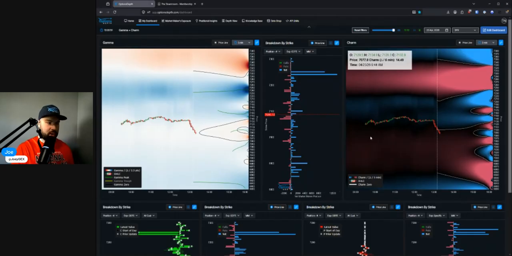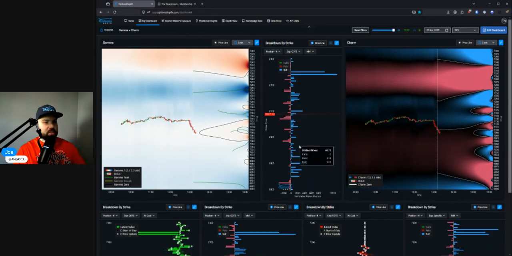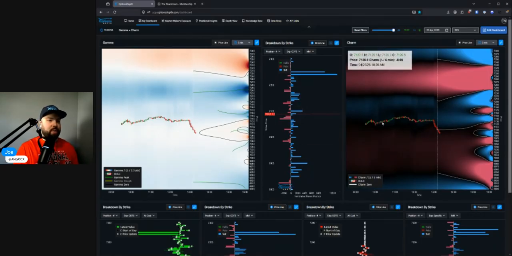So let's make an assumption here. Price action is dead. Nobody's buying anything or selling anything. The positions are not changing. Charm would tell you what has to happen with respect to time. So if we're in a suppressive charm area in the red and nobody's doing anything, we're going to naturally slowly go down as they have to hedge the delta on their book. Now, again, these positions change, which changes your charm, which changes your gamma, right?